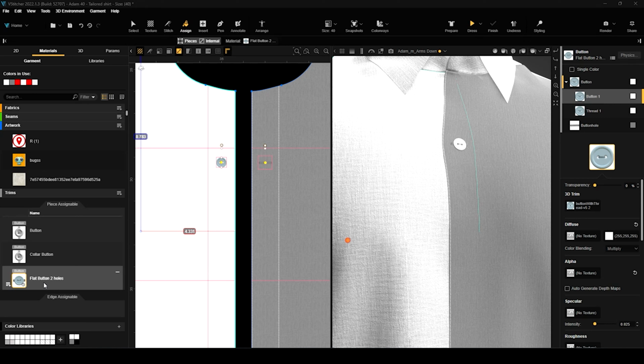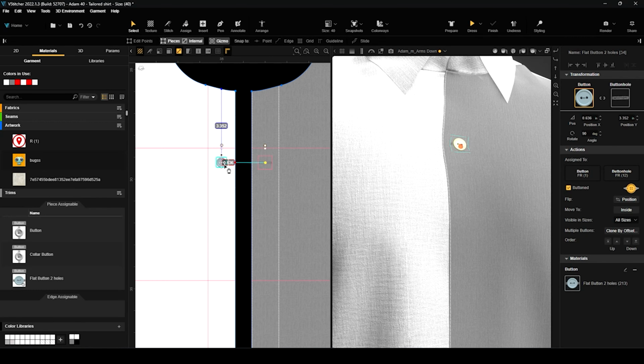Just like all of my other materials, there are various properties I can get to by clicking on either my button in my toolbox here or clicking on my button in my 2D or 3D workspace. To do either of these, I do want to switch back to my Select tool. If I stay on Assign, I'm just going to be adding a bunch more buttons. So I'm going to switch to Select. And we're first going to look at the properties when I click on my button in my 2D or 3D workspace.